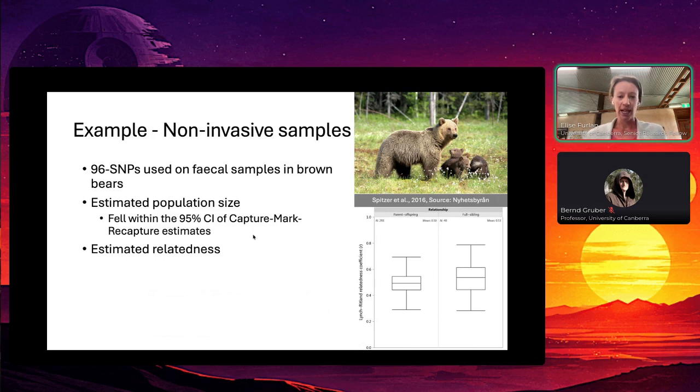And they also estimated relatedness. So you can see in our box plot figure there that when we have a known parent-offspring pair, the SNP panel identified the relatedness coefficient of those individuals with a mean of 0.5. And similarly for the full sib individuals, we've got a mean just over 0.5 as well there. So it did a really good job of estimating population size and relatedness. There were also some sex-linked markers thrown in there as well, so they could identify males and females. So there's obviously a whole lot of useful population and conservation genetic information that could be generated by just these scat sample analysis here.